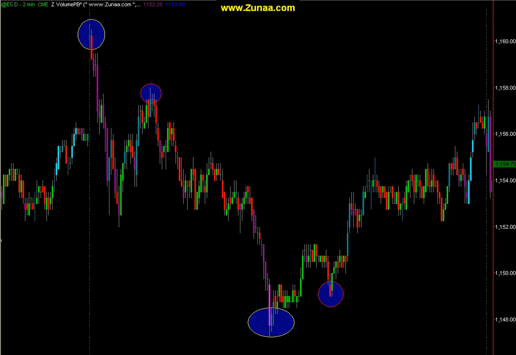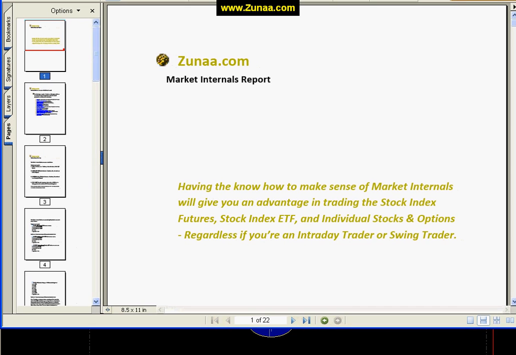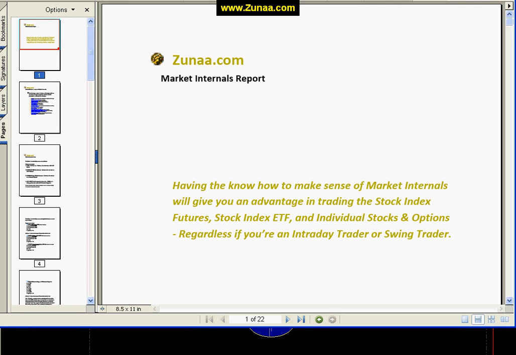Market internals are essentially a set of indicators that are calculated by the exchange, and that information is sent to your data provider, and your data provider obviously makes it available to you. Now, most are not familiar with what market internals are, therefore they don't even know how to load the market internal symbol into a chart.